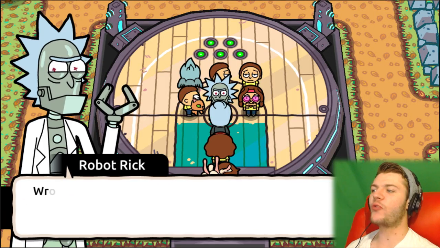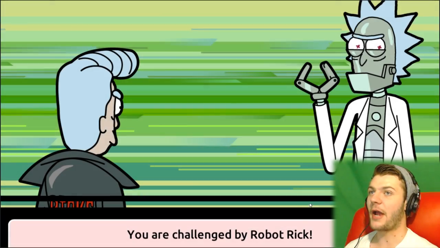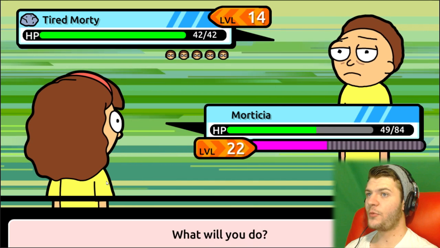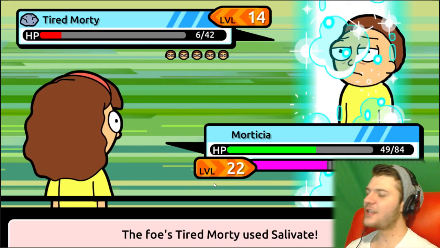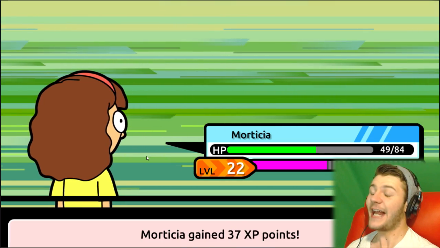It's Robo Rick. Wrong time to be battling me, Rick. I just had a clean install. Run C/users/Rick/battle program. All right, whatever. I'm the fanciest Rick on this map. That's true. That is true. Tide Morty. You know what, Mortisha? You do this. You rush him down. Almost kill him. Actually, great. He just salivates, which grows his attack, thus completely useless, and you are out of here. Get out of here.